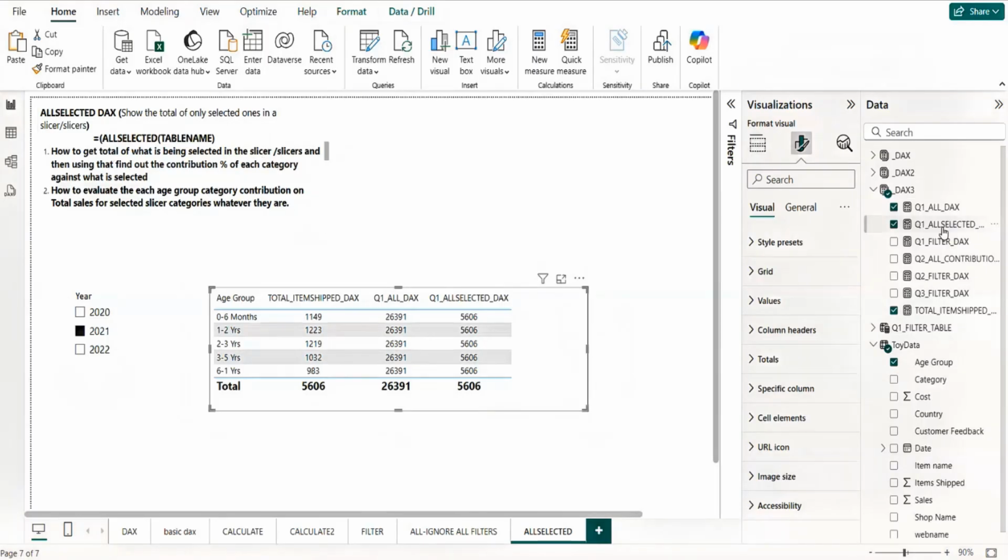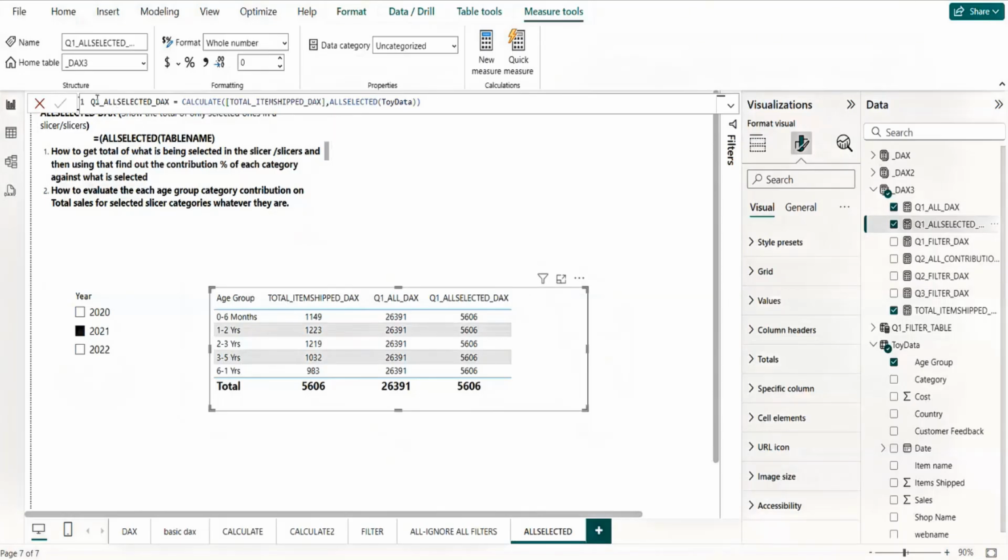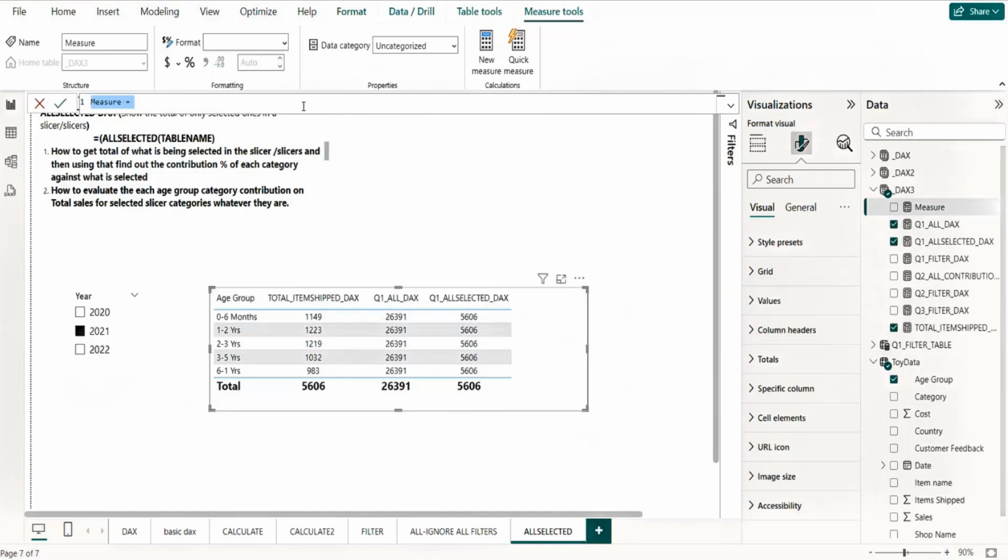So I'll keep the question number 1 as it is. I mean, don't start writing here because it's going to overwrite the formula. Please remember, if you want to copy the formula, you can, but go to the new measure. I mean, don't write anything over there. It's going to overwrite the function. So this is all DAX and this is question number 1. And what I will do, I will put this as question number 1 actually point 2. Let me put this way. Okay. First question, but again, the second part.